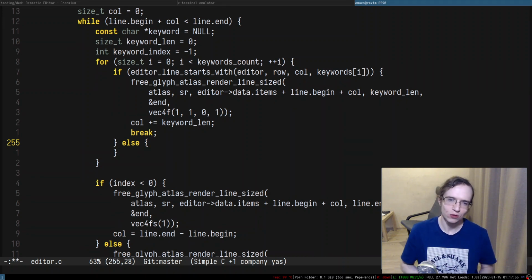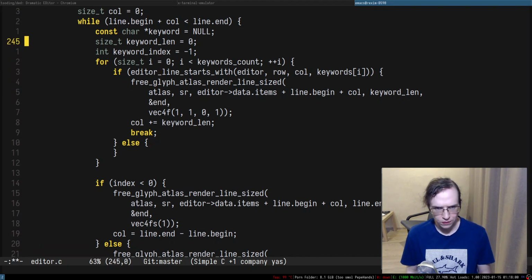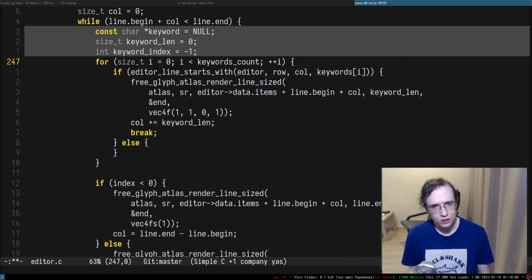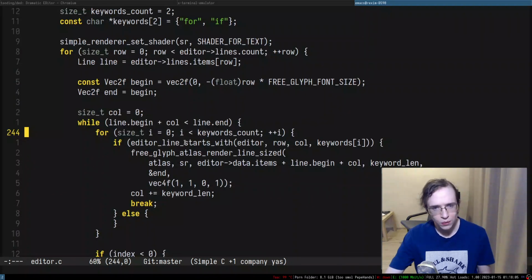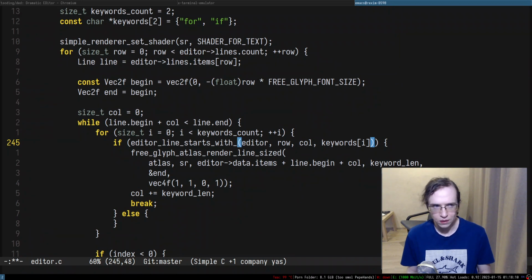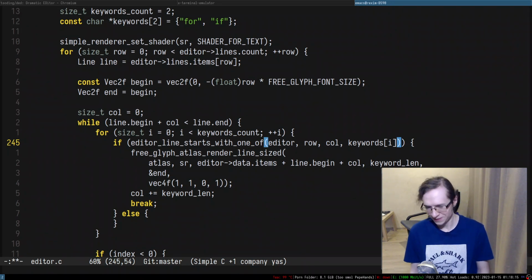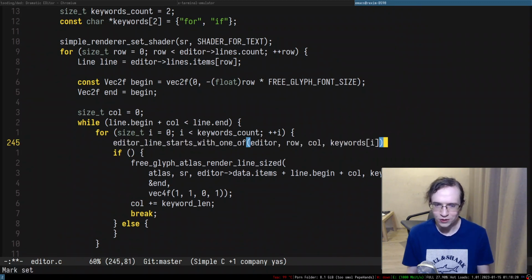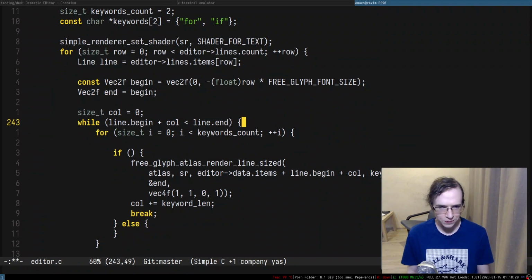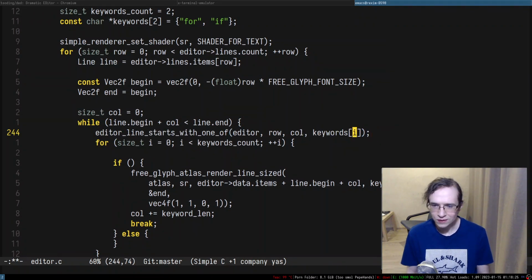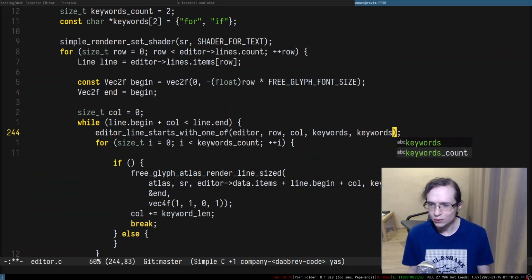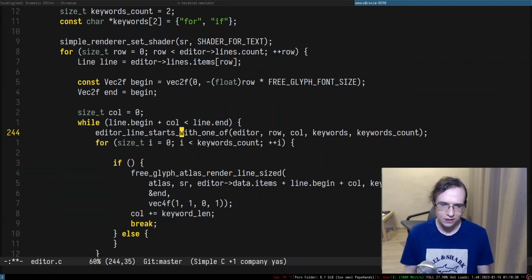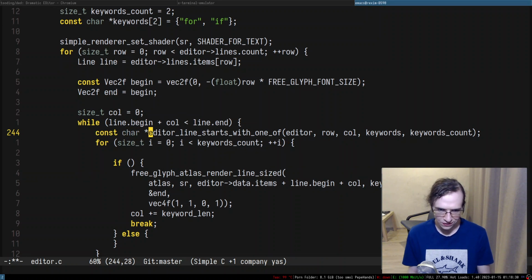We'll have to extract all of that to a separate function as well at some point. Yeah, that's for sure. So essentially, I feel like we need to have something like starts with one off, where I provide the keywords and keywords count, and then I get the keyword.